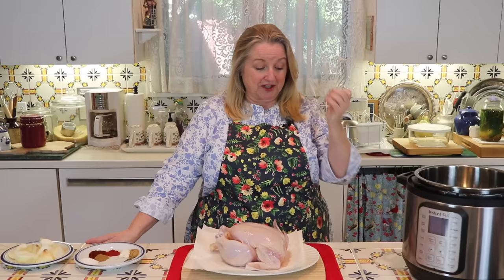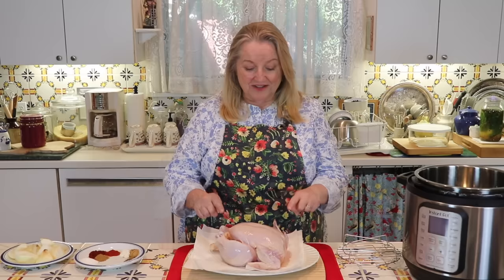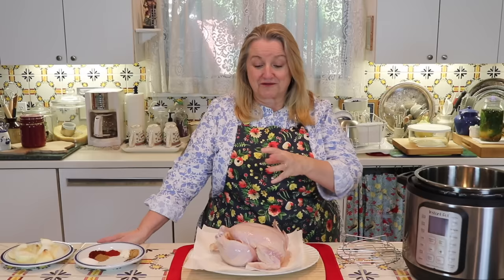I had a very nice conversation with a rep who had actually taken a cooking class through Instant Pot to learn how to use it properly. He and his classmates tried doing whole chicken a number of different ways and found that if you put the chicken on the rack and cook it for eight minutes a pound on the high setting, it comes out the most flavorful. My chicken is four and a quarter pounds, so that's 32 minutes for the four pounds plus two minutes for the quarter pound — a total of 34 minutes.